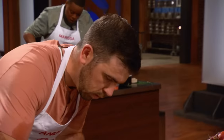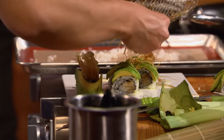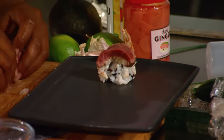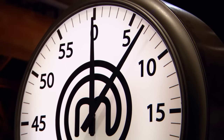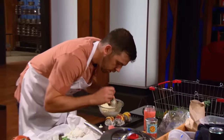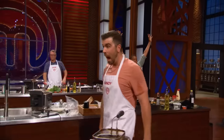You only have one more minute left. Get the toppings on. Go. Come on, guys, let's go. Come on, use the one minute. Andy, you gotta start plating. Nice, Jen. Thank you. Thirty seconds. Get those maki onto a plate. Come on, guys. Go. Let's go. Trim that down, Marissa. That's gonna be big. 10, 9, 8, 7, 6, 5, 4, 3, 2, 1. Hands up! Good job, guys. Oh my God. Wow, good for you.